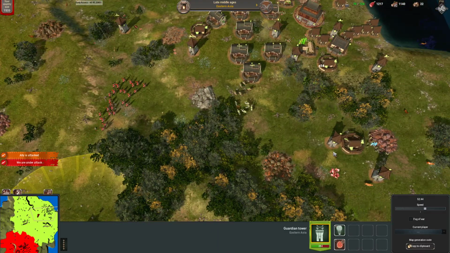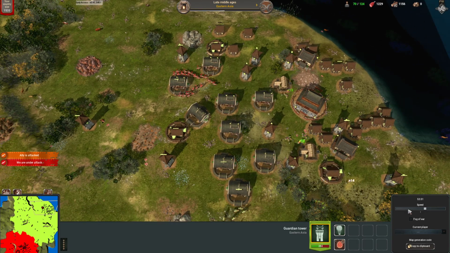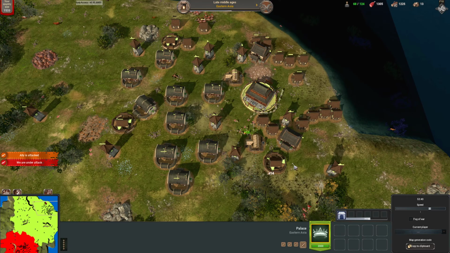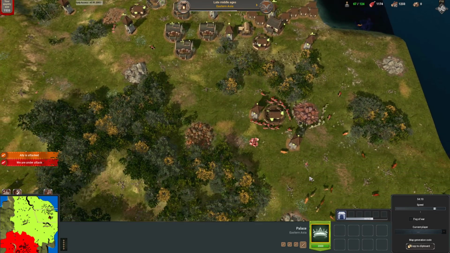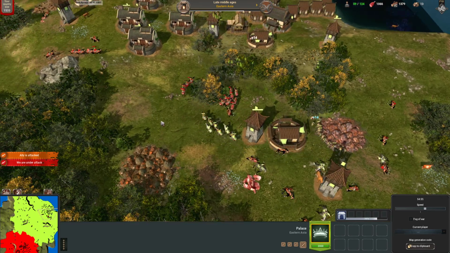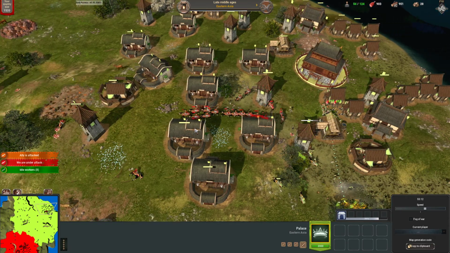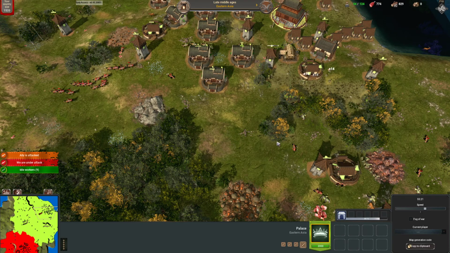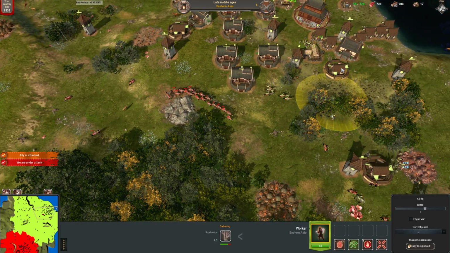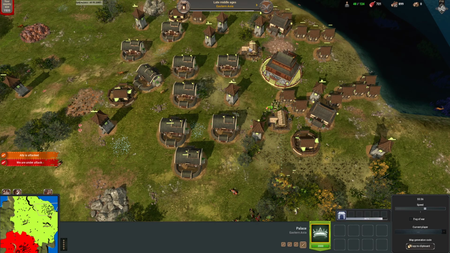Takes time. Continuing on with the harassment. Sometimes it feels like they don't do much. But in numbers they do. Definitely. Probably also makes a difference if the worker is walking back to dump or whether it's chilling chopping wood, because then it's a sitting target. Got 2 farms up. Kind of pointless.